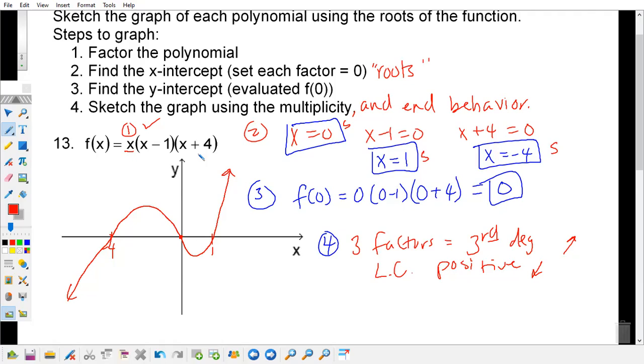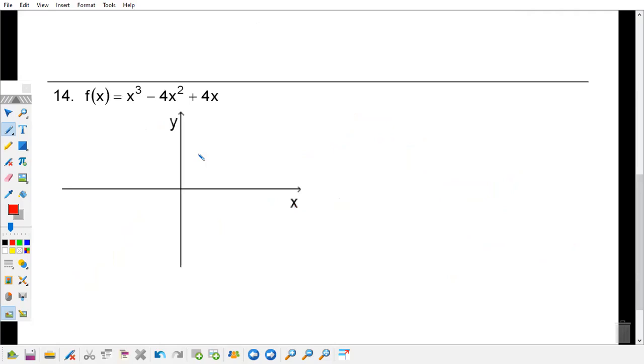All right, we're going to do 14 now. 14 corresponds to number 11 on your homework. On your 10 through 15, I gave you the graph. You just have to match, right? So we have to do the math, but then the rest, you have to actually do what we're doing here. So we're going to go through the 4 steps. Step 1 is to factor. Is this factored? No. So I need to factor it first. Where should I start?